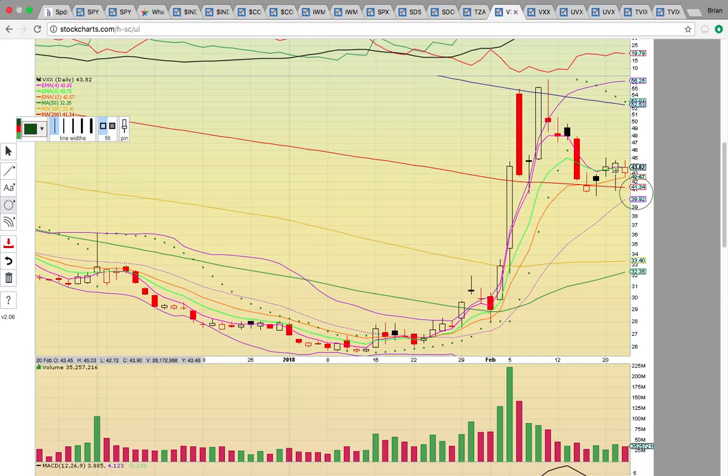It's taken a while to set up, but once again, if I was sitting in something, I would rather be sitting in this, setting up on a bullish chart. It's in a bullish uptrend. It's above the 200-day simple moving average. All it has to do is get above EMAs 4 and 8, which are pinched right now. If you see VXX at 44 or above, just to make it easy, that's going to be very bullish. If it closes above 44 tomorrow, you know that VIX is back in play, and then you're looking at a possible run back up to 50 to test that 52 300-day simple moving average level.